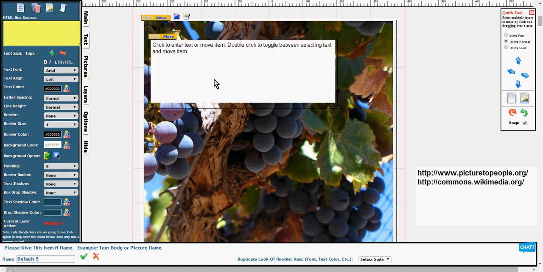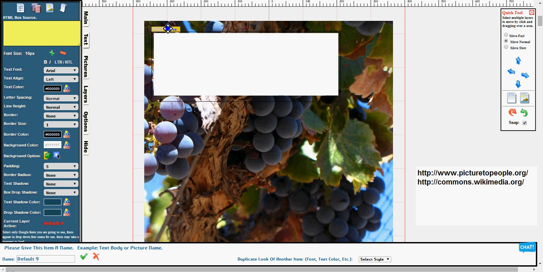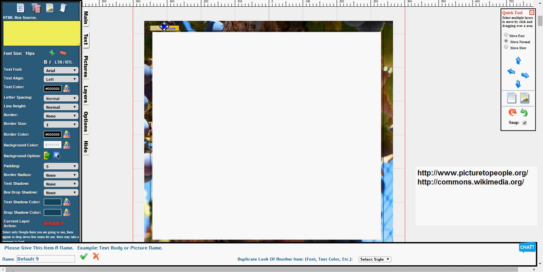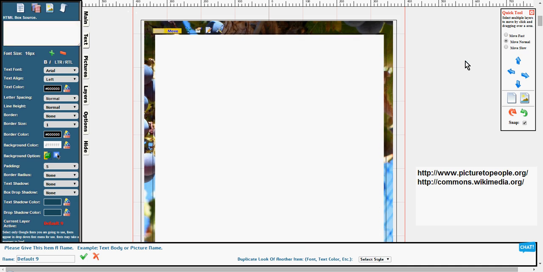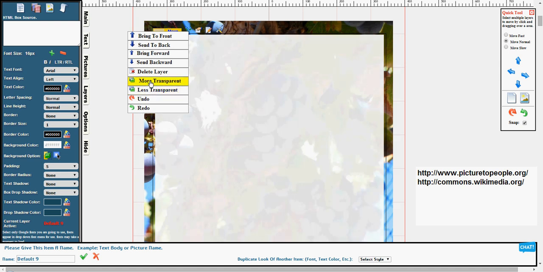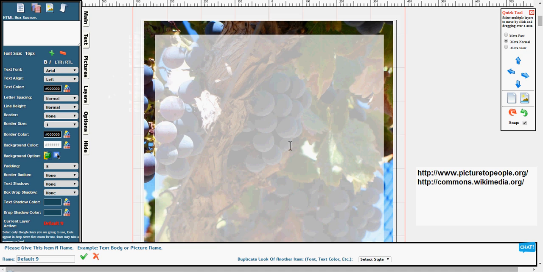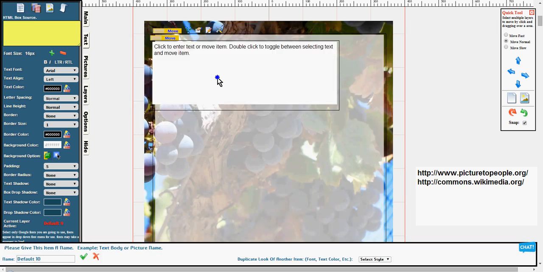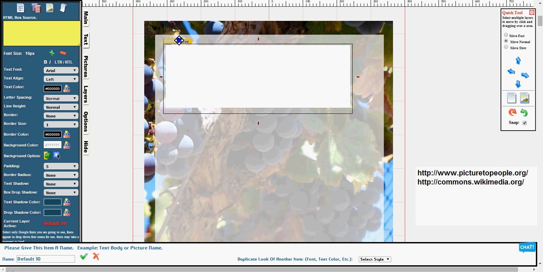Now I'm going to take a text box and just overlay it. Now I'm setting the transparency, this button here, making it more transparent. That gives you a bleed through. And then I'm going to create another text box. The reason why I'm creating the other text box is because the text is going to set in this box and you can't have it more transparent because the text will appear dim.